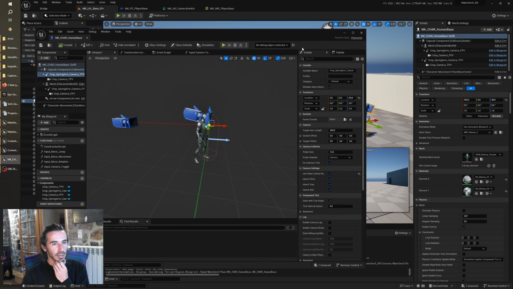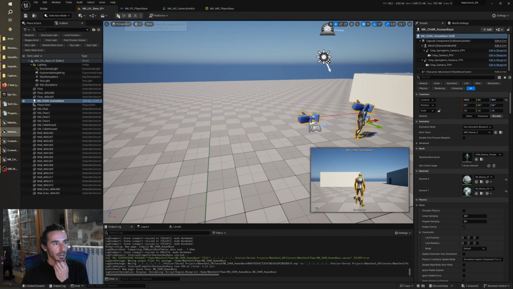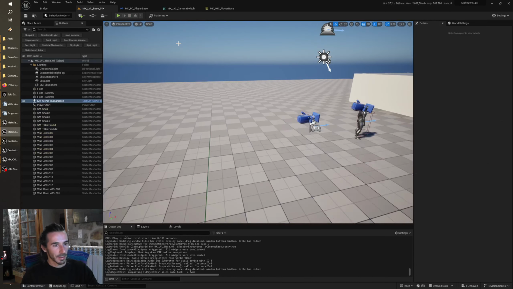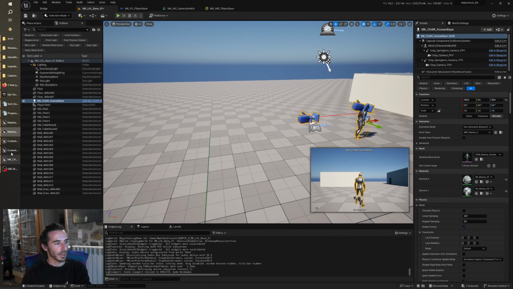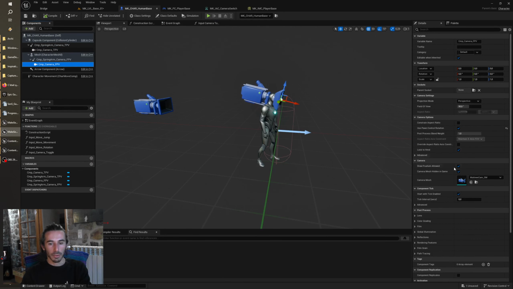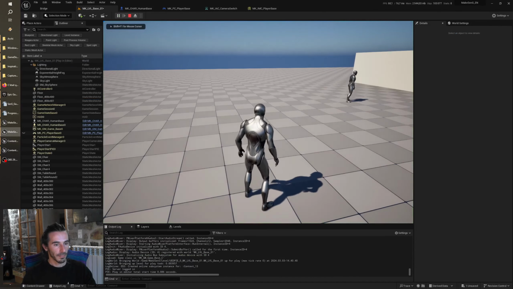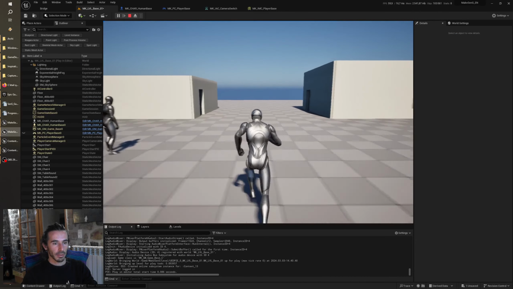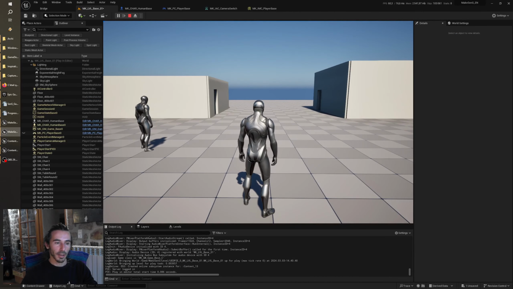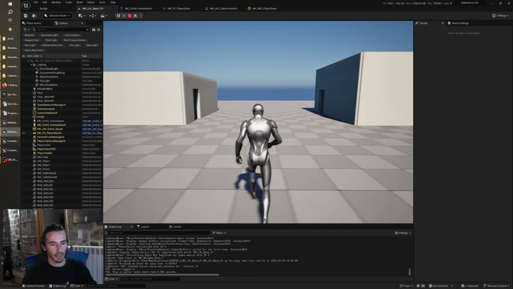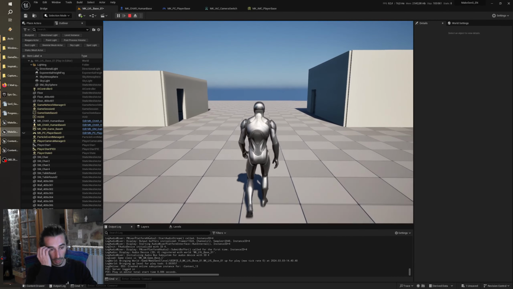If we test now, we will actually have the first-person view. The reason is our third-person camera is not active, and we first have to deactivate the first-person camera. Here, auto-activate, you set it off, and this one is on. So now if we test, alright, and you can see we have classical first-person controls with the strafing movement and forward, backward movement.